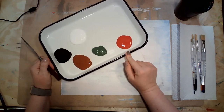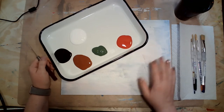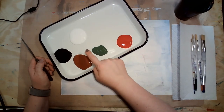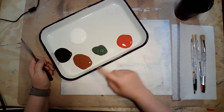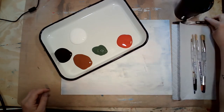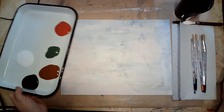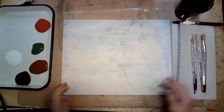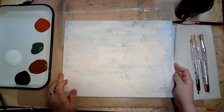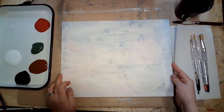and we're actually gonna paint with acrylic paint today on a canvas board, which I'll get into, but we have black paint, white, brown, green, and red. So go ahead and get your paints dispensed and ready for that. Feel free, if I'm going too fast through anything at any point in this video, to pause me so that you can get caught up, or fast forward if you're ahead of the game.